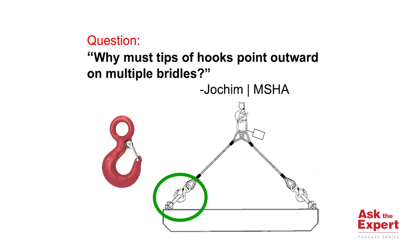The answer is, when using multiple slings with hooks at the connection points, by placing the hook tips pointing outward, this allows the connections at the load to pull towards the back of the hook and away from the hook tip. ASME B30.10 states that the load should be centered in the base or bowl of the hook to prevent point loading of the hook.